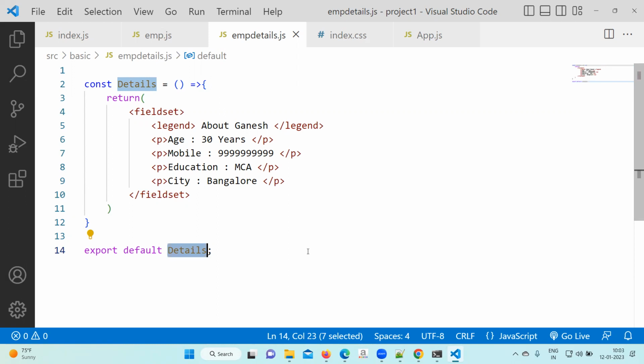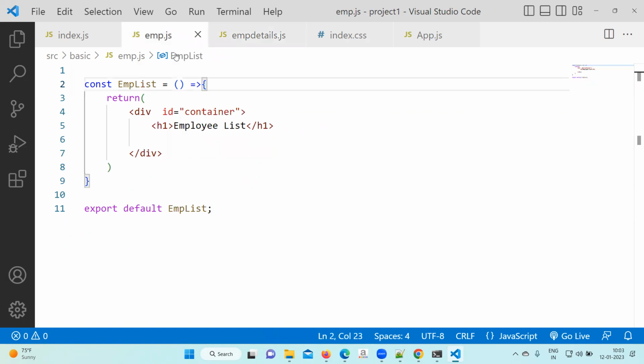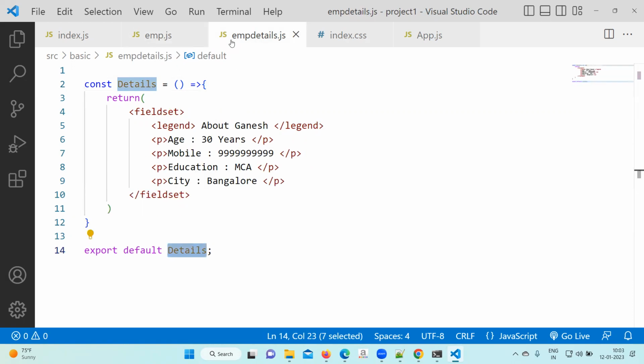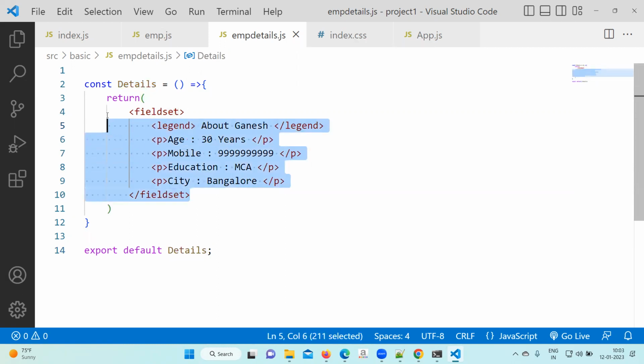Another way to say it is that the details component will be the child component of EMP. Details is separate, available under the EmpDetails.js file. So hope everyone has completed this HTML part.